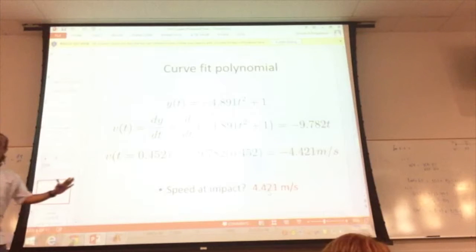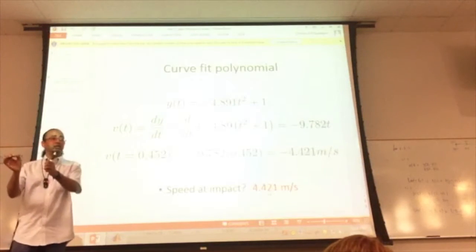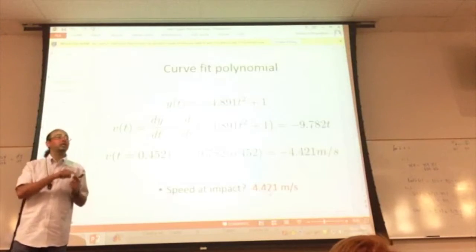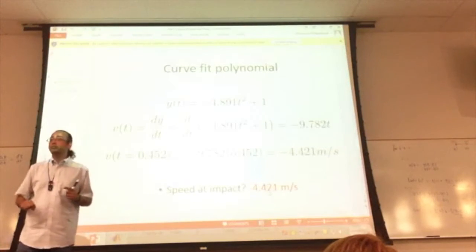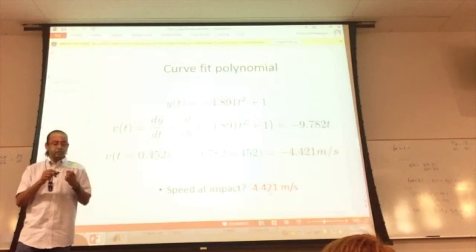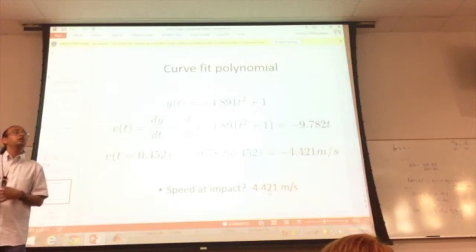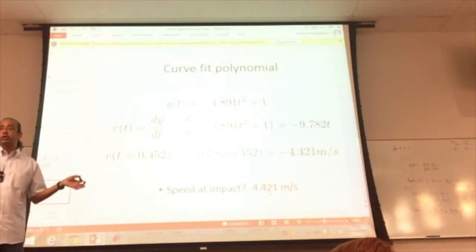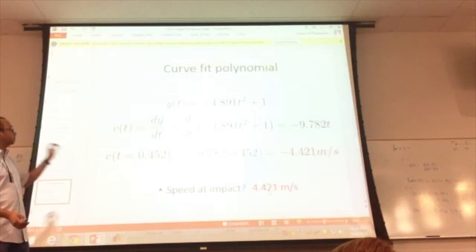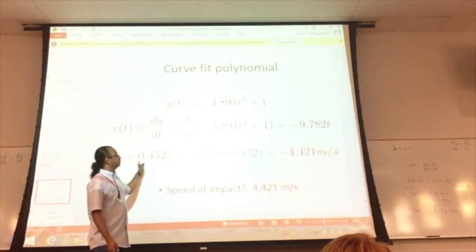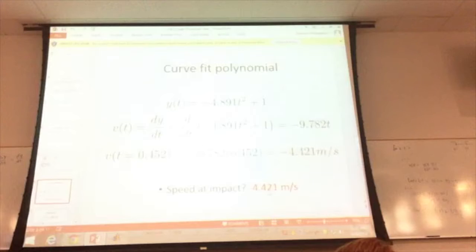Okay, so do you understand all three pictures? One is the physical experiment and you get discrete data points. Step two is you would take those discrete data points and curve fit a polynomial passing through those data points. That polynomial will represent y of t, which is position as a function of time. You would differentiate that polynomial to get velocity as a function of time. And if you know the time that it takes to impact, you can substitute that value of t into the velocity function, and you would get velocity at impact. Any questions?